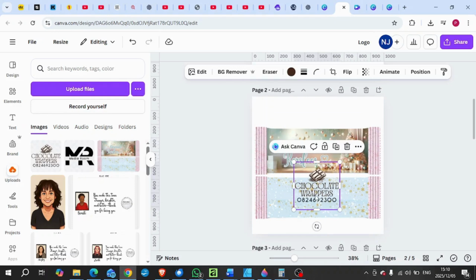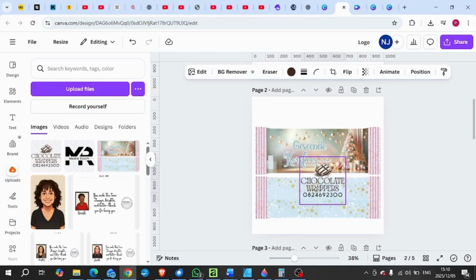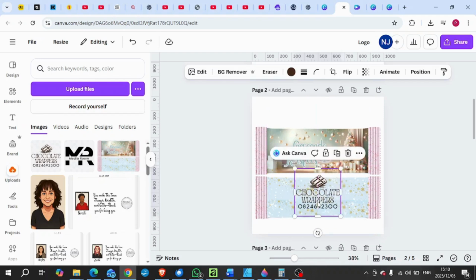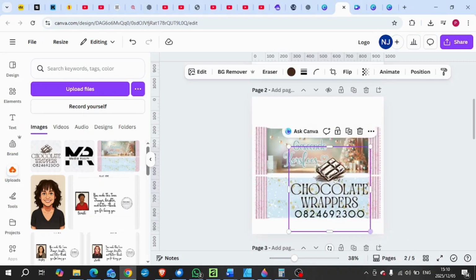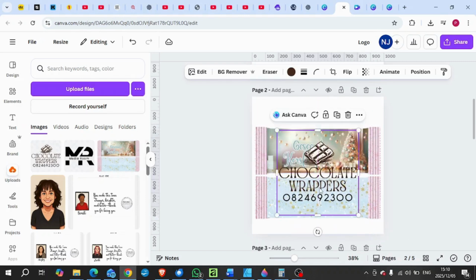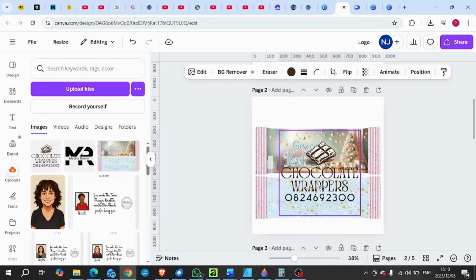So no one else can use this because your info is on here. Now, you don't want your logo to be all over the place so that you cannot see the design. So what you can do is, if you use it like this, we can maybe just crop it a bit.